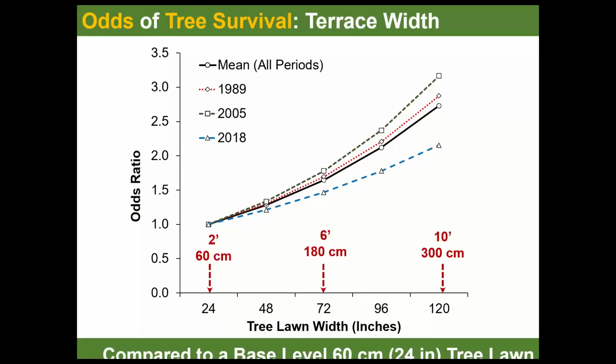which is kind of fascinating. Now, if you're really curious, in the case here, if you look at comparing a sidewalk width to the curb of about 60 centimeters as a base to where you have about 300 centimeters of distance, you have about 3 times greater odds of survivability, which actually is a fantastic thing. Yes, it certainly is a no-brainer that if you have greater growing space, you have greater health or greater survivability. But this is just an implication with some data to give you some odds ratio from our research.